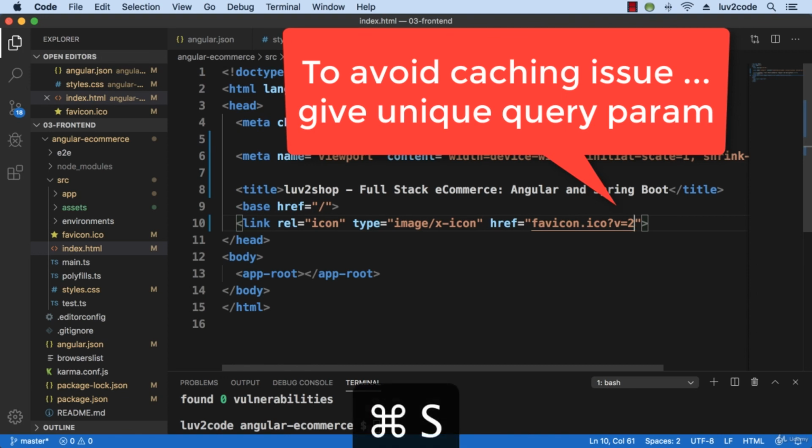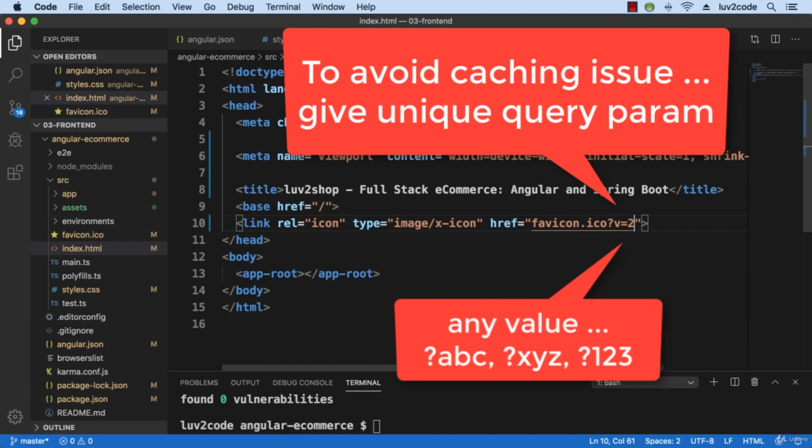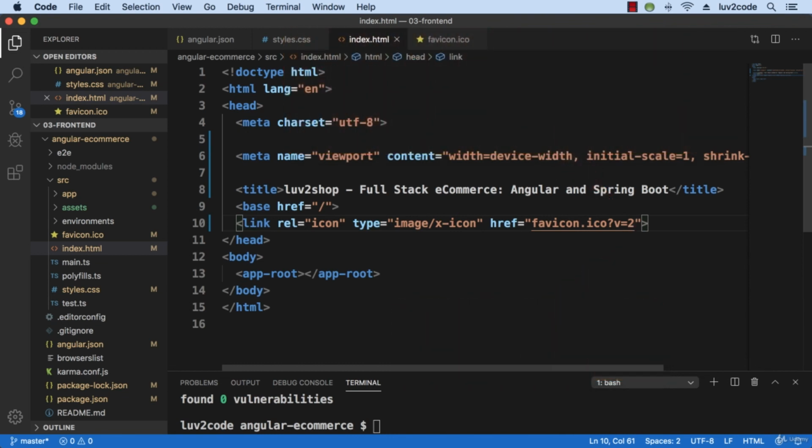So I call it v=2. That'll avoid the caching issue by giving a unique query param. Or you can do any value, question mark ABC, XYZ, 1, 2, 3, anything. As long as it's unique, the browser won't remember it and it'll use your new icon. So that's one little workaround. Or you could just have the user clear their browser cache either way. But that's just one little item there.